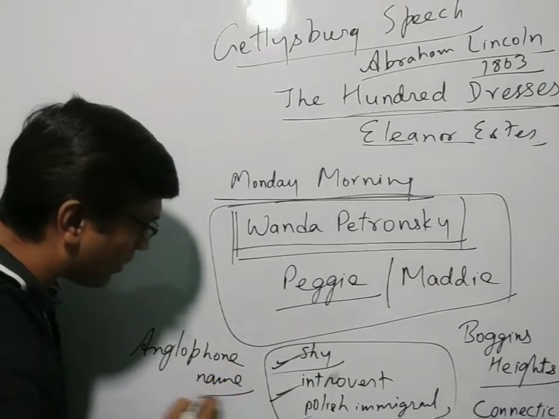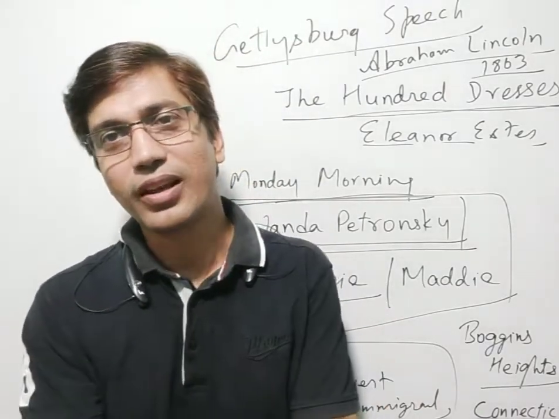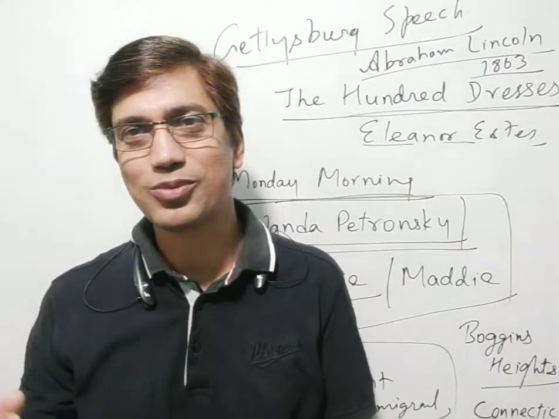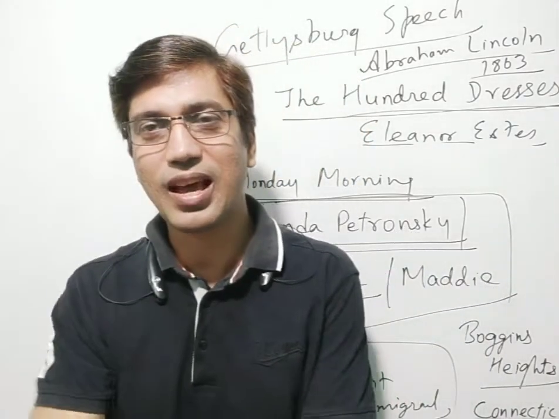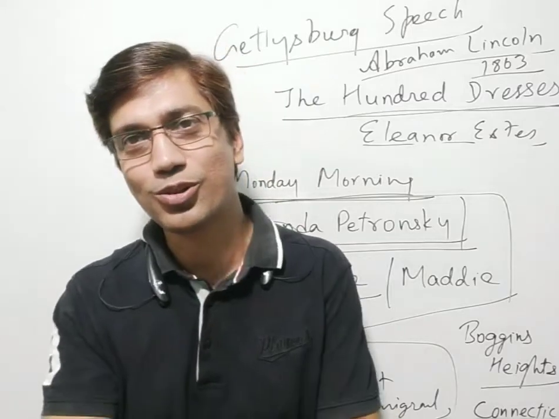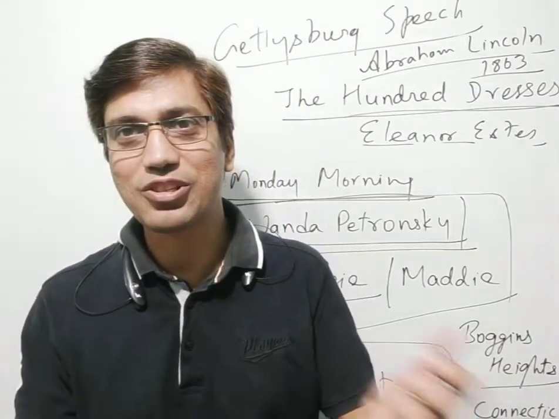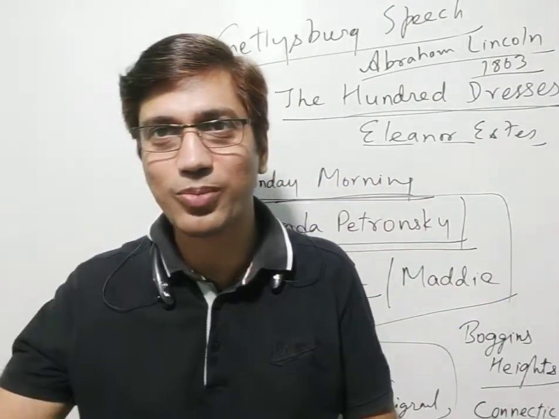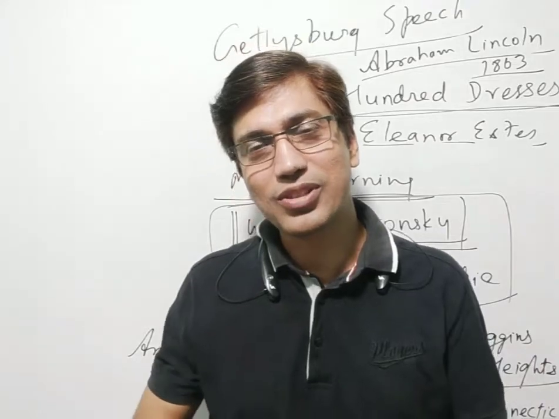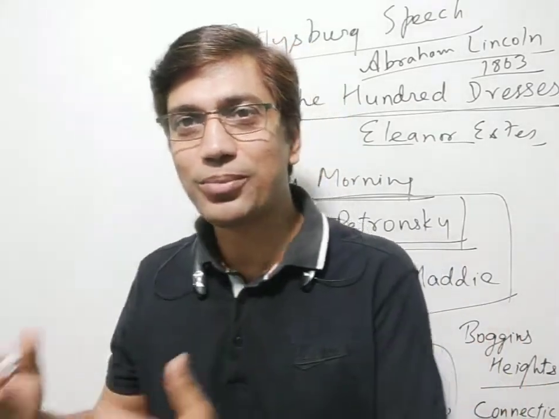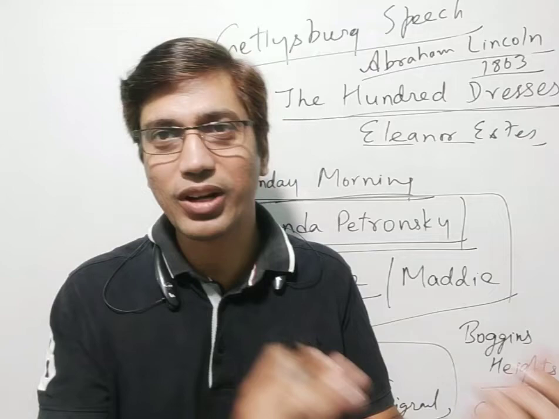American students have very small names, very informal ones, very easy to pronounce, like Kathy, Bertie, Betty, and all those small names. But for the Polish immigrants, it's their culture, the way they are. They have long names. We find the same thing in India also. Don't you see that in South India, people take their father's name, their grandfather's name, attached to their names, so their names become very long. Our ex-Prime Minister, Mr. P.V. Narasimha Rao, is Pamulaparthi Venkata Narasimha Rao. Now there was our great APJ Abdul Kalam, so Abul Pakir Jainulabdeen Abdul Kalam. Abul Pakir was his grandfather, Jainulabdeen was his father, and his own name was Abdul Kalam.